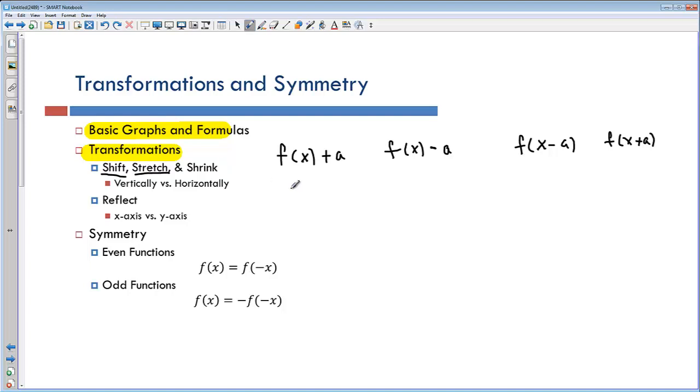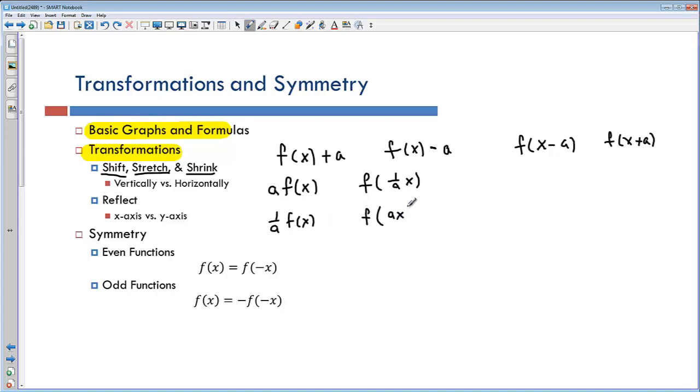And then for stretches, you have vertical stretches and horizontal stretches. So a vertical stretch, say by a factor A, looks like that, A times f of x. Whereas a horizontal stretch looks a little bit different, so by a factor of a. I want to say it's a times x, but it's the opposite. So it looks like this, 1 over a times x. So that's a horizontal stretch by a factor of a. And then we have the shrinks. A vertical shrink by a factor of a looks like this, 1 over a f of x. It gets smaller. And then a horizontal shrink, I want to say divide by a, but it's the opposite.